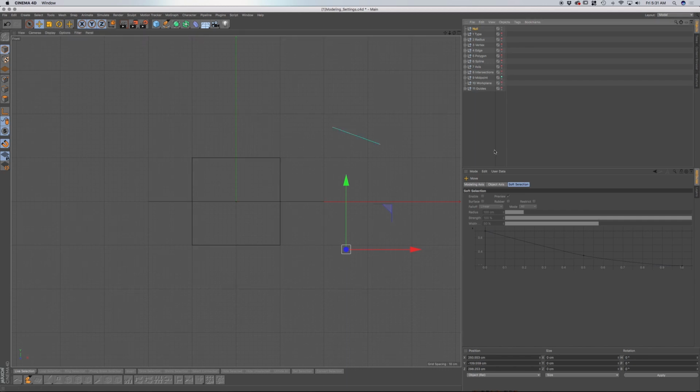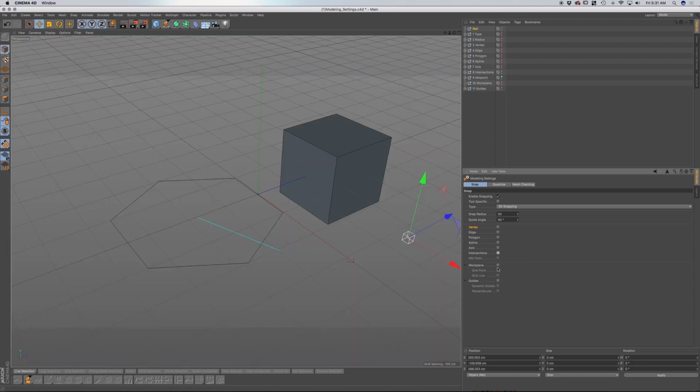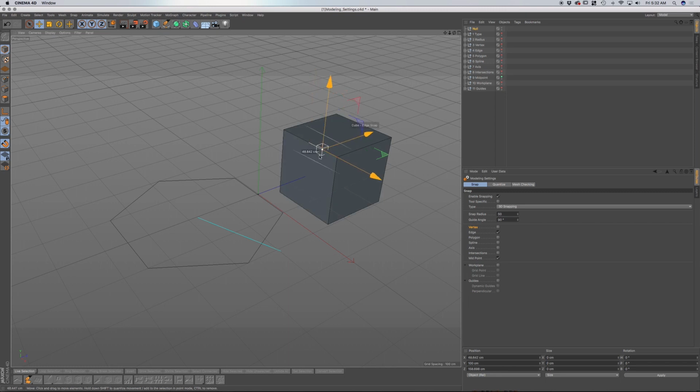Now we also have midpoint snap, and I'm going to take off our intersection. Midpoint will work with any one of our objects, such as vertex, edge, or polygon. If I have edge, then it will go to the midpoint of our edge. Let me turn off polygon, I'm getting a little confusion. You can see how that snaps to the midpoint of our edge.